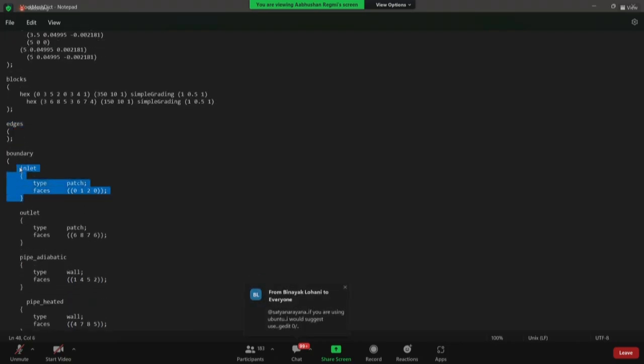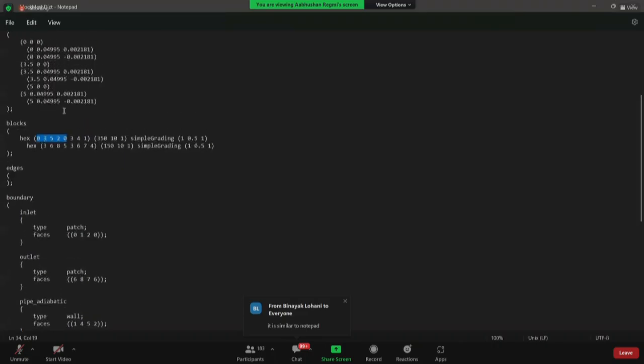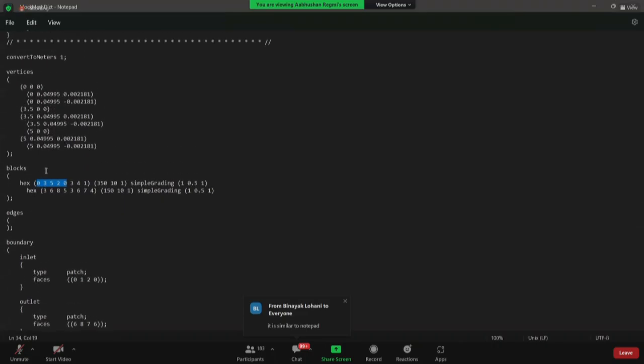So this is how the inlet is defined. One may notice how to create a wedge. Previously there would be 4 different vertices for one face, but now we have only 3. So you can just repeat the value where the wedge happens. Like at the axis of the wedge, we have 0 and then 3. So you just have to repeat it.